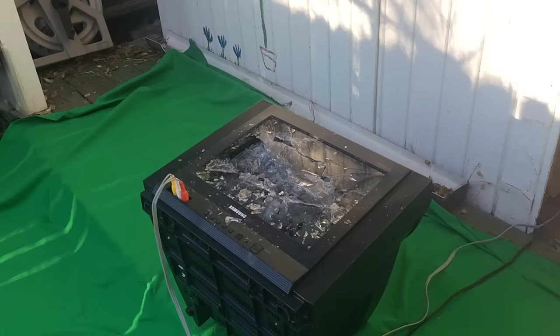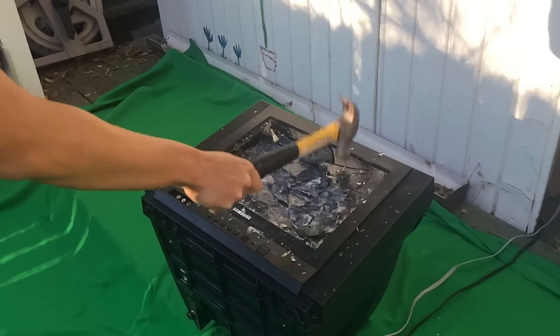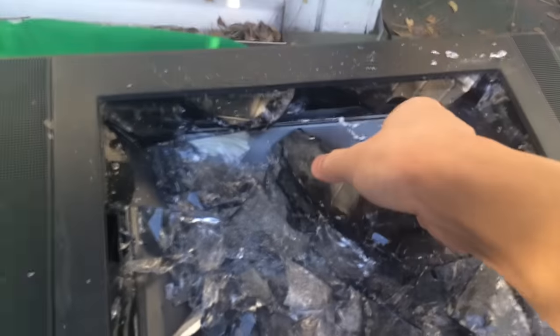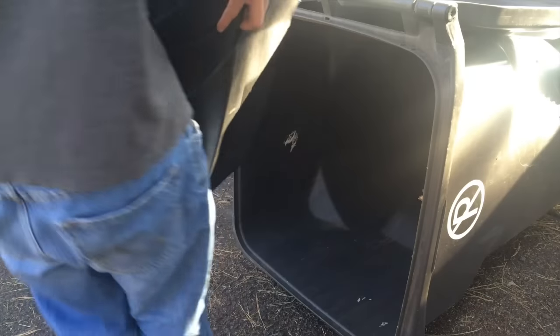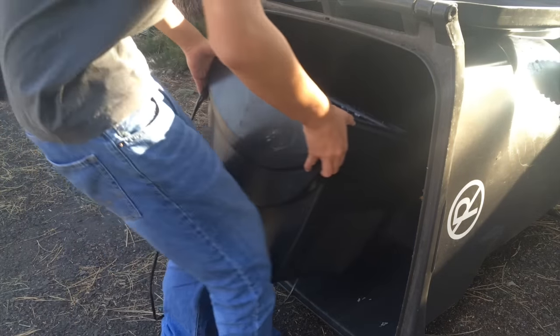Don't breathe that in! Whoa, dang! Look how thick this is! Okay guys, if you want me to continue smashing this, I have to empty all the glass out because I'm pretty sure my parents don't want glass everywhere.